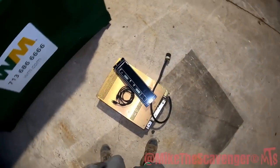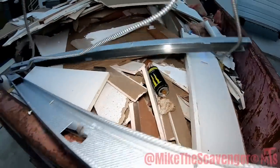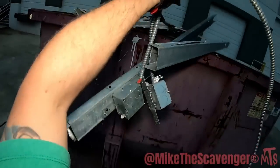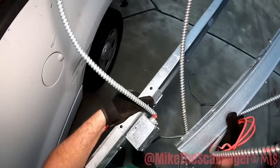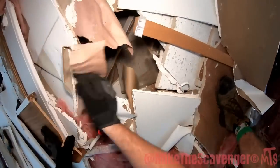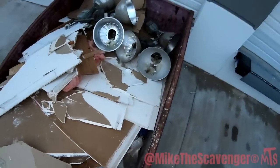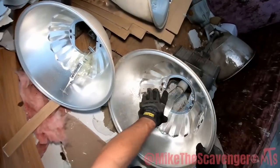Whew. Hey, look at that. It's a piece of scrap. And I see some scrap up here, too. Look at that. Oh, well, looks like we're gonna have to take the wall stud, too. Anything else of this sort? I see some lights, guys. I think I see a sink fixture in here. It's buried, but there is a sink down here. Okay, let's hop down here and get these lights. Definitely grab these guys.